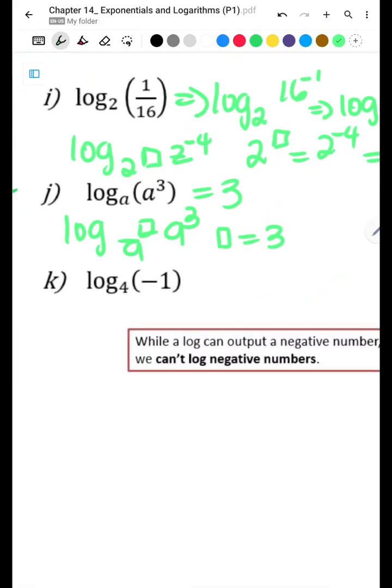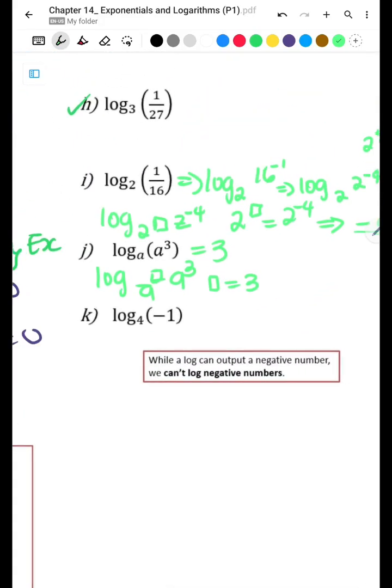Similarly, for this one, we can never have an output when we have negative 1 in a logarithm. We would never get an output. You can put that in your calculator, and it will probably give you undefined or non-existing. It doesn't exist, even on a log graph, as we'll go through now.